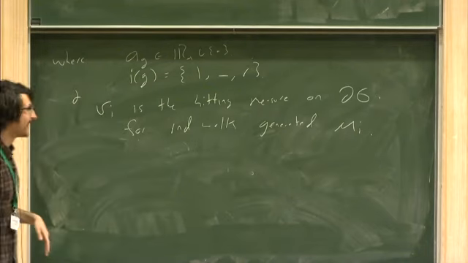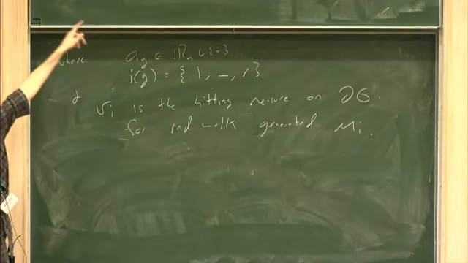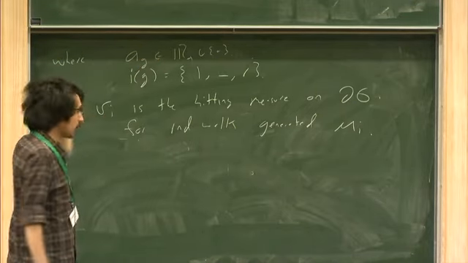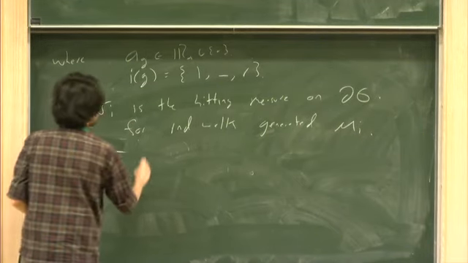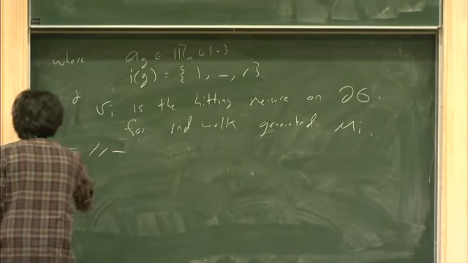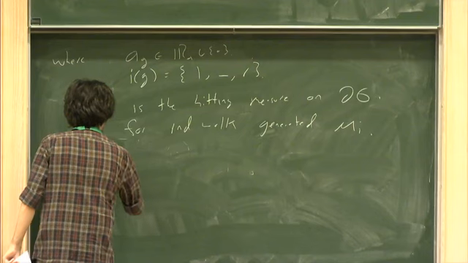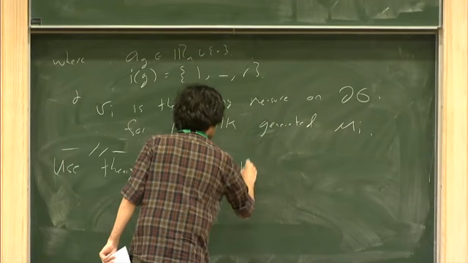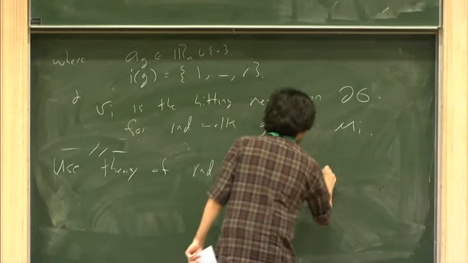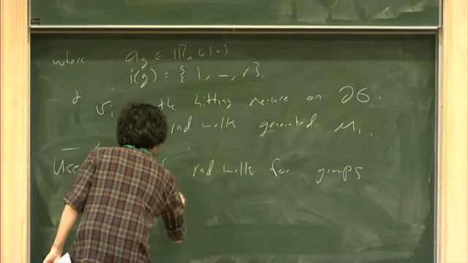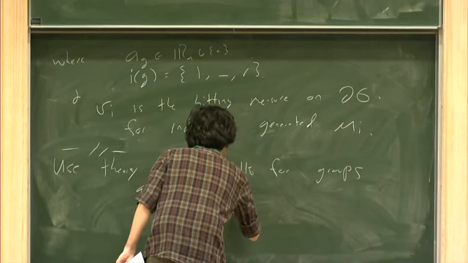Okay, that's a lot to write down. The point is that we can write the Patterson-Sullivan measure as a sum of hitting measures for random walks. Okay? The point then is that now we could use this theory of random walks, the theory that I said is better developed. So then use the theory of random walks for groups acting on hyperbolic spaces.